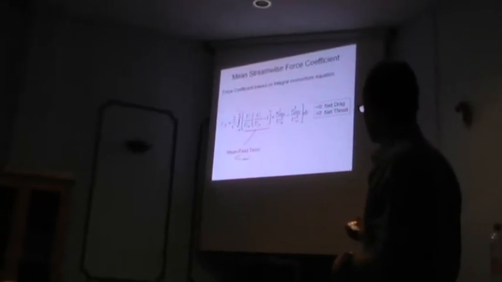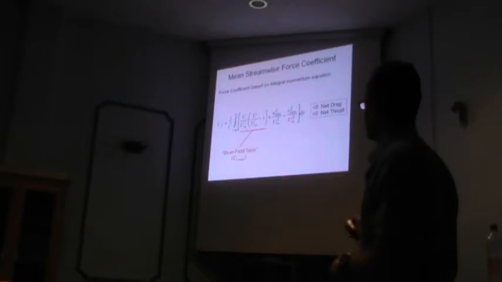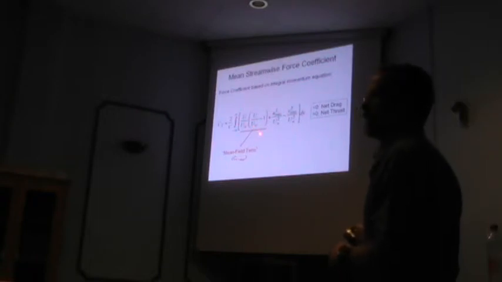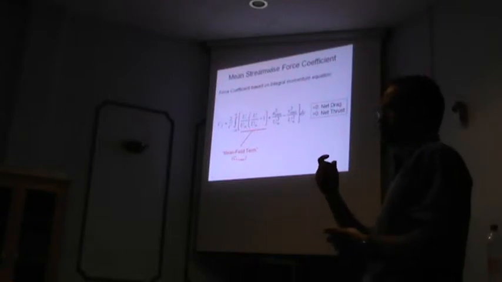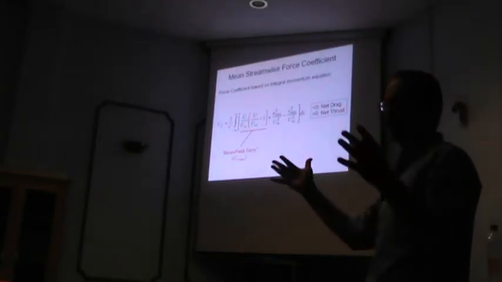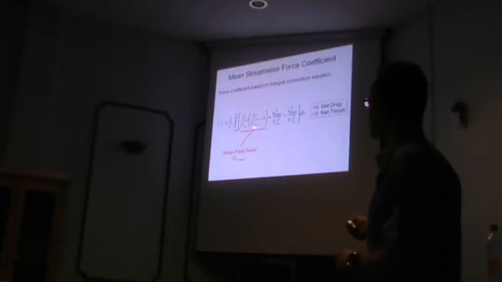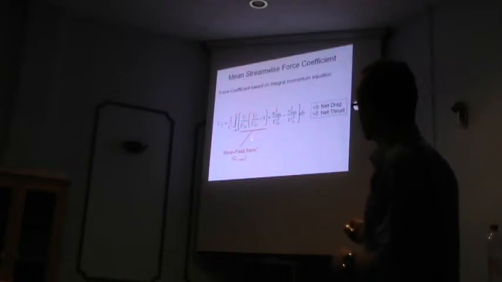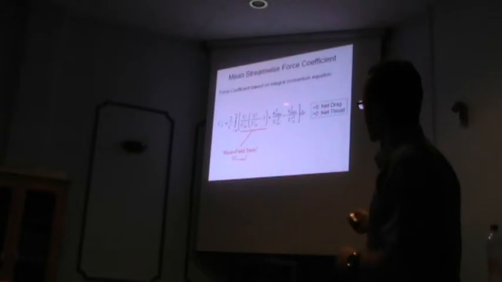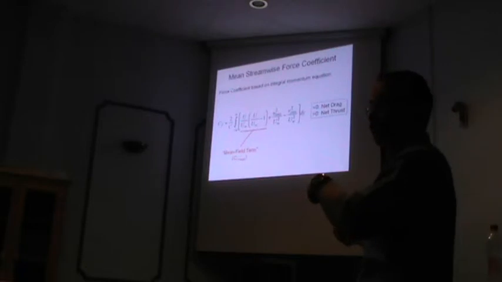The first one, which is the one that you have probably seen in your undergraduate fluid mechanics, is just part of the mean velocity in the wake. In many cases, people actually compute drag on an object with the assumption of 2 dimensionality. You take a pitot probe in the wake, you do a survey, you get the mean velocity, and then you can calculate the drag or the force acting on the airfoil from this term. Notice how this term can be negative, which is drag if there is velocity deficit, or can be thrust if there is velocity excess or jet in the wake.